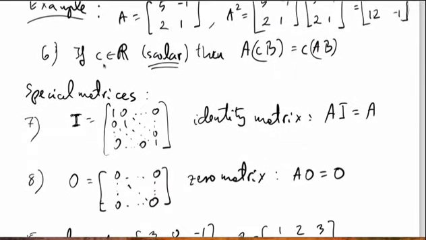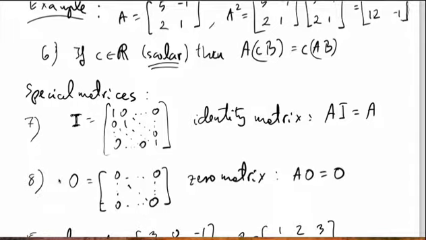We have some special matrices. We have the identity matrix denoted by capital I, where you have ones on the diagonal and 0 everywhere else. And the reason why it's called the identity matrix is now more clear than before, because if you multiply together A and the identity matrix, you are left with the A matrix again. And you would have to do this actually to see that this is really what happens.